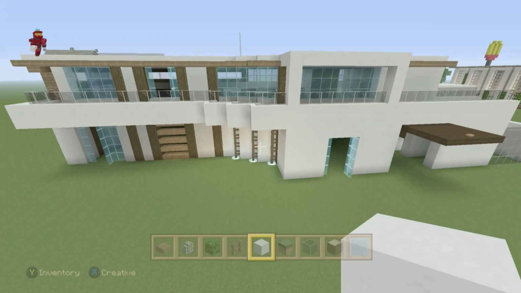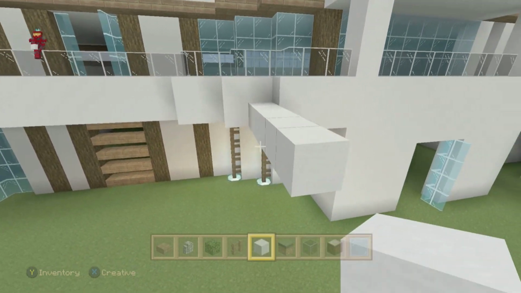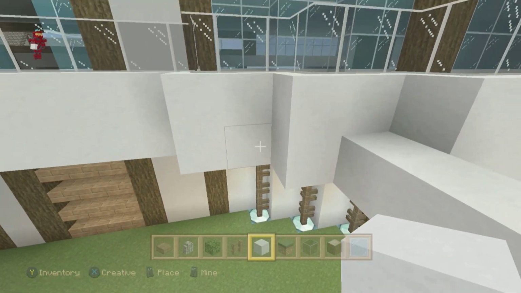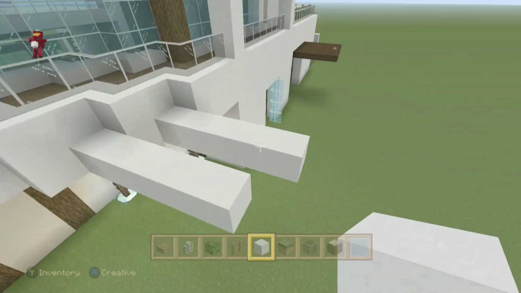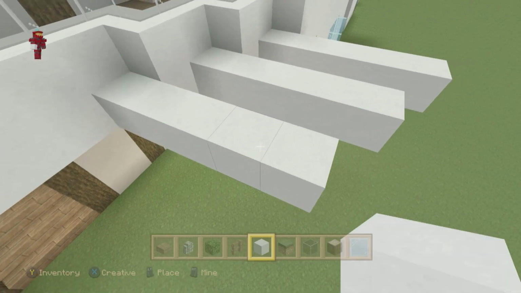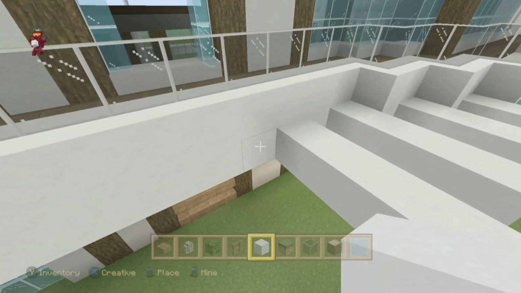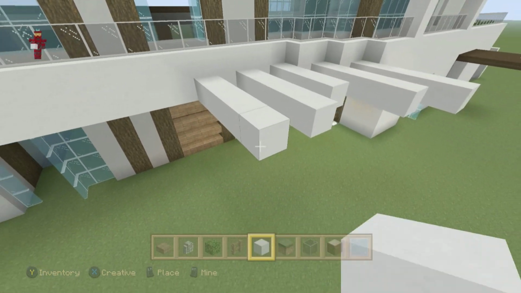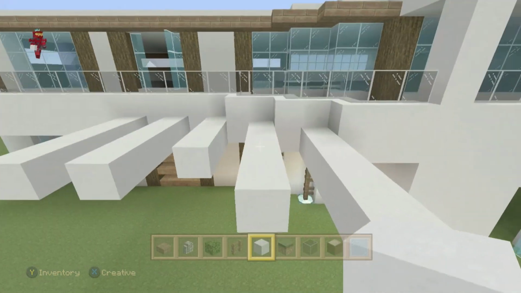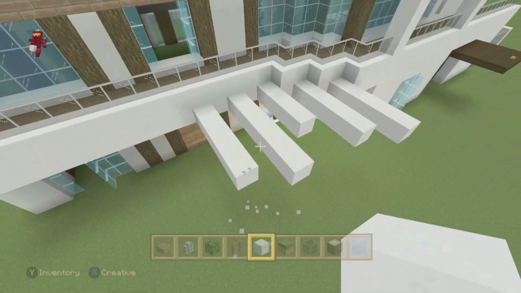Afterwards, you want to come to the back of the house, and then you want to add some decoration to the balcony. So just stick out some white concrete, just as shown like this. Various lengths. The one in the middle is going to be the shortest, like this. Then you want to bring this out, just like this. Maybe a bit further. Yeah, like that.